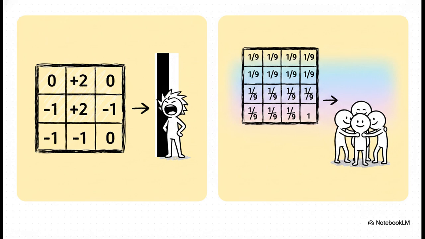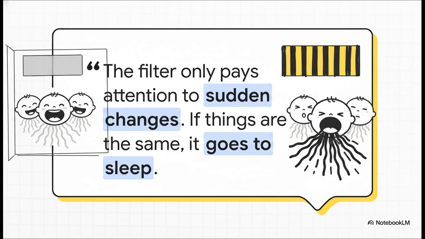It wants to smooth things out and, this is key, preserve the image's overall brightness. Yeah, this is a perfect way to think about how an edge detector works. Just go back to that room of babies. If they're all just kind of murmuring at the same volume, that's like a flat, uniform color. The yelling filter makes everything go silent. It's not interested. But if one baby suddenly starts screaming while its neighbor is quiet, the filter lights up. It's found the contrast, the edge.